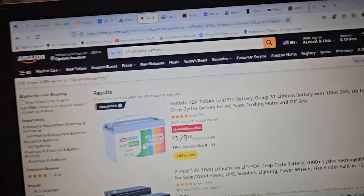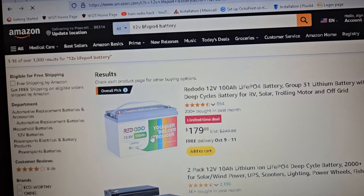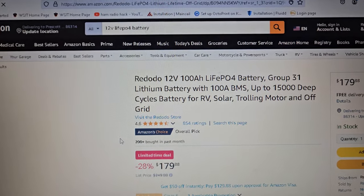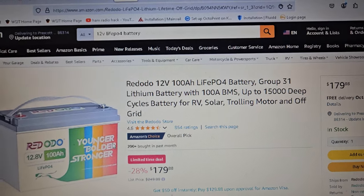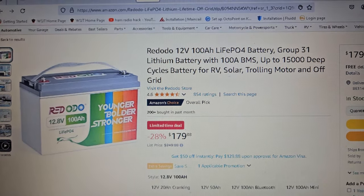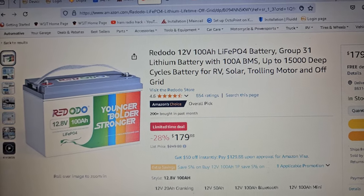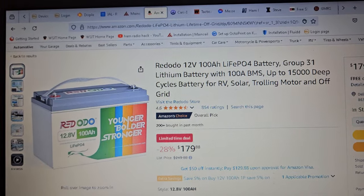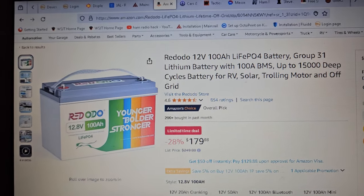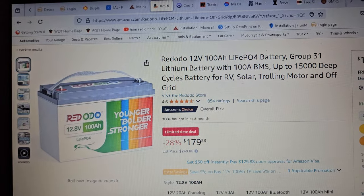I think they're all kind of made by the same place. They all have the same type of strap on them. But this is usually $249, and it's definitely a good deal. I don't order when it's shipped by the company, so I don't know how long that takes. But when it comes to this kind of stuff, you have to be willing to take at least a little bit of a risk. Companies might offer a warranty and then they won't honor it — it's kind of part of doing business with China.